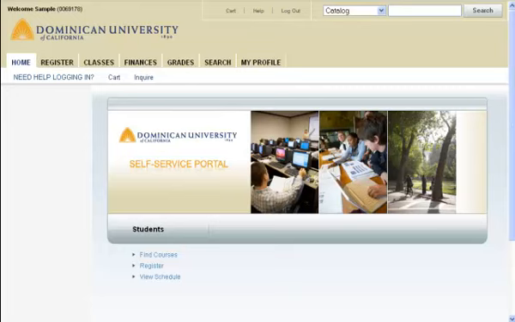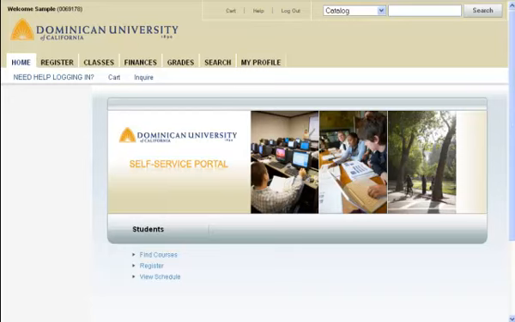Students plan their educational programs with the help of academic advisors to clarify and meet their personal and educational goals. It is the student's responsibility to be familiar with all university policies and requirements and to monitor carefully his progress through the degree program via the online academic plan provided to all students and advisors on the Dominican self-service website. Keep in mind that academic plan is not an official or final transcript.